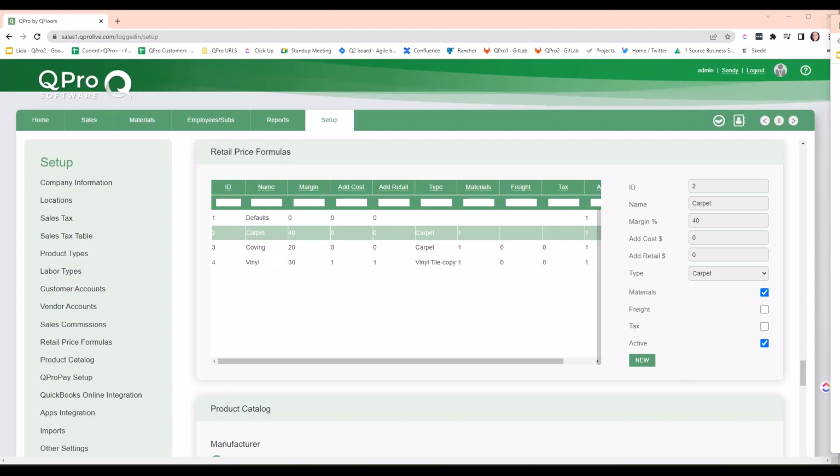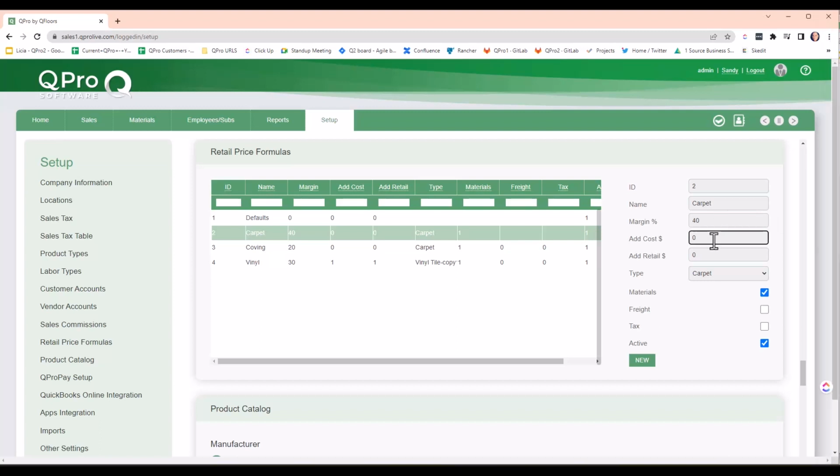That way, that will always be the one that's automatically selected for that type. That way, it will always be the highest price that will come out. And at the very least, we would ask that you do that for the number 1 slot. Because again, if it doesn't find a type, it's always going to default to number 1. So reserve the number 1 slot for the one that's the highest price.